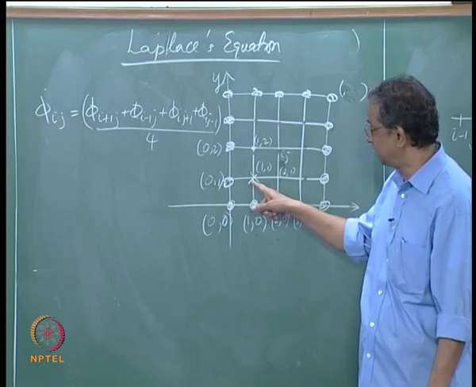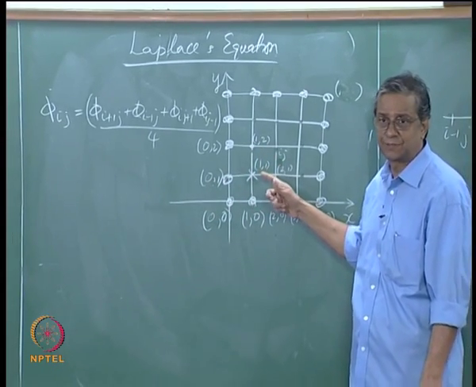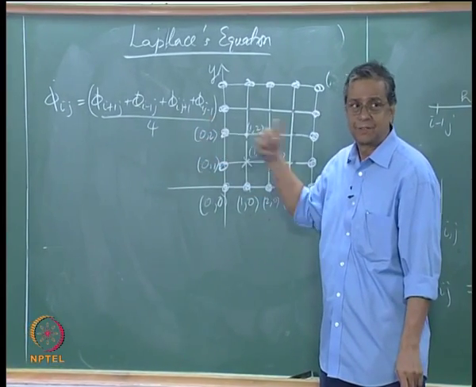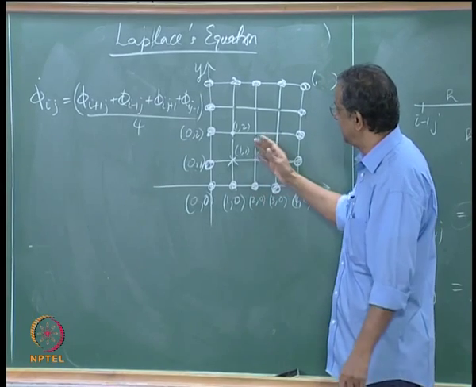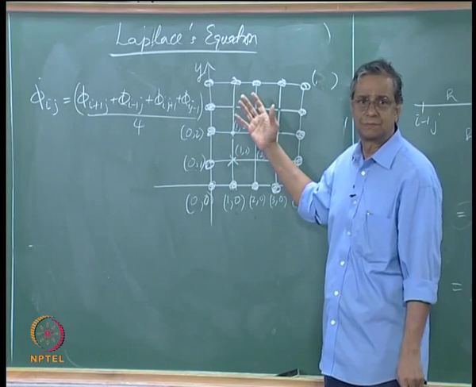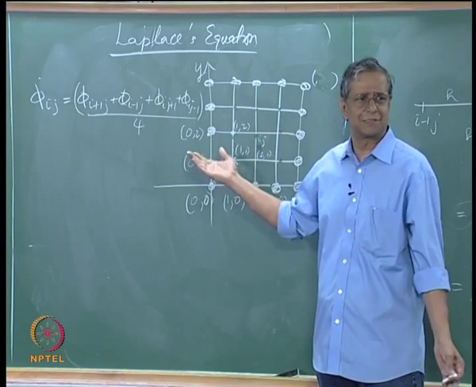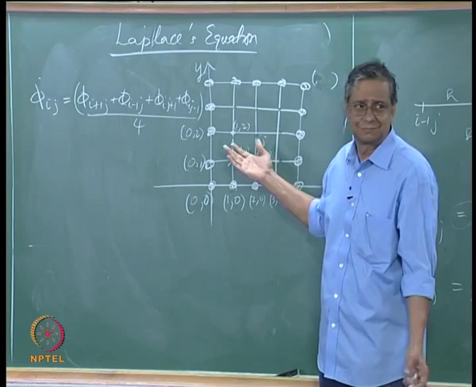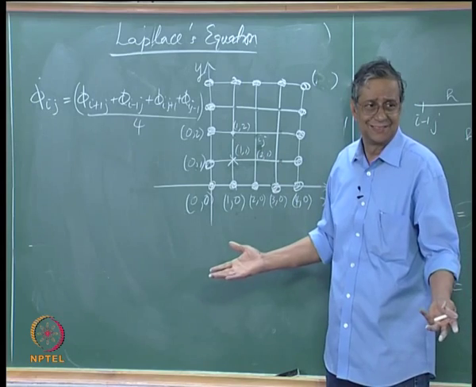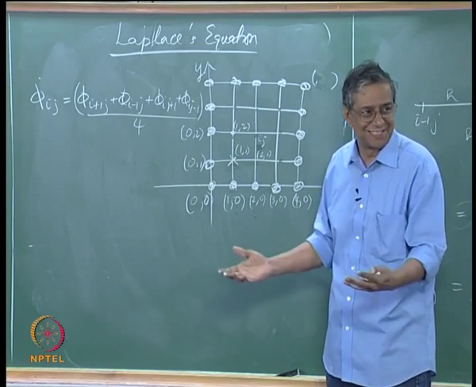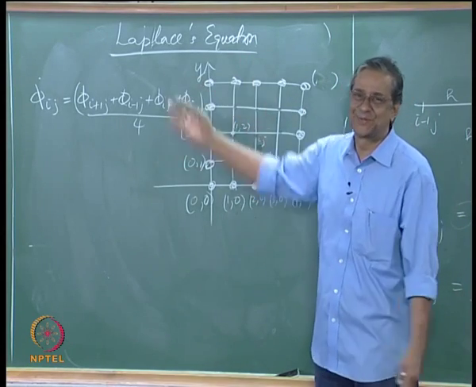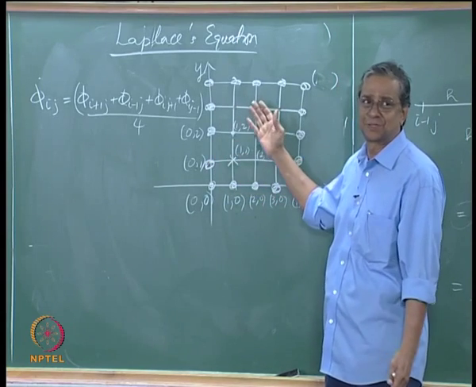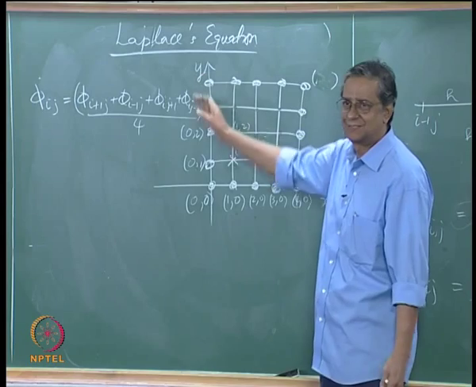So we not only do not have the value at 1,1, we do not have the values anywhere in between. So in order to get this working, the process that we will start doing is we will make an assumption about the interior values. Just make an assumption. Let us start with a guess. A good guess would be 0. We have nothing to go with right now. There are many possible guesses. Right now I have not even told you what the boundary conditions are. So good guess is 0. So let us just assume that all the interior values are 0 and you are given boundary conditions.